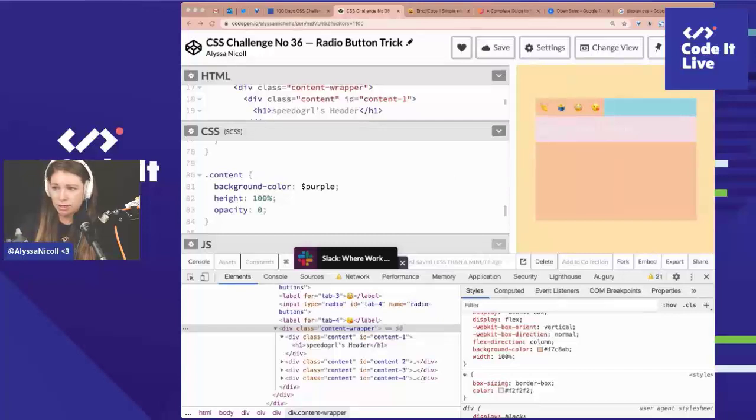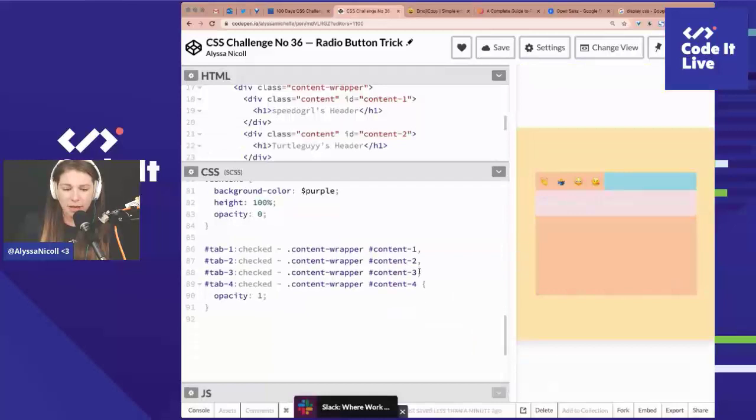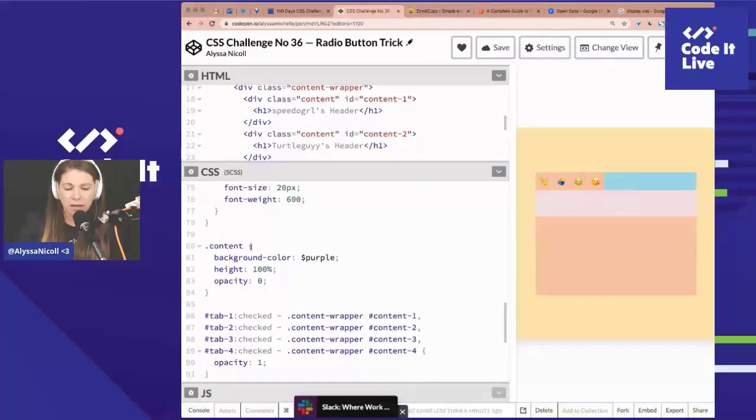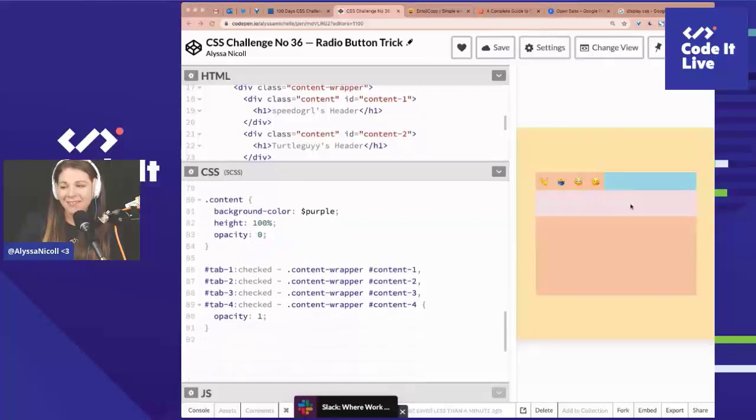Let's go ahead and position. I'm going to close DevTools out. I think that's going to be our best bet for animating quickly and easily.